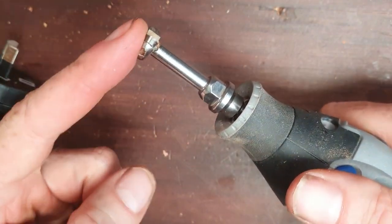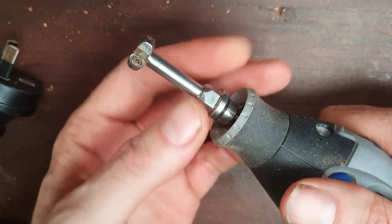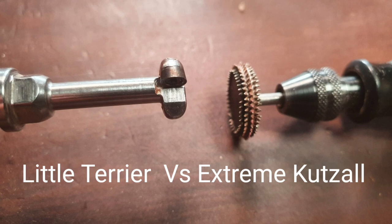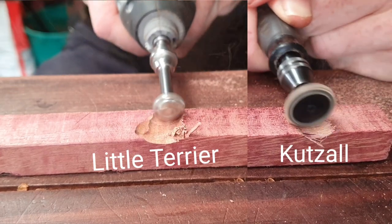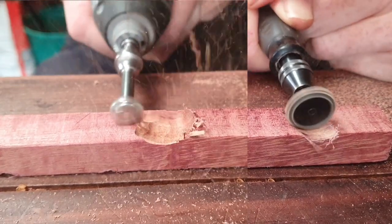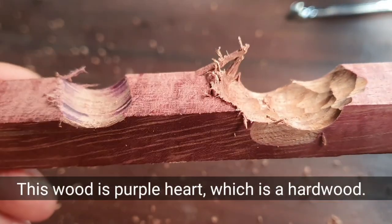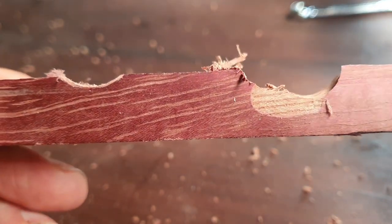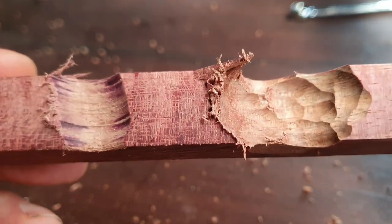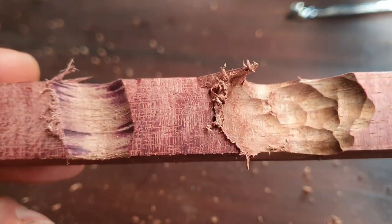Remember all of this is done while it's unplugged, because this is one you don't want to mess around with. So that's it, all ready to go. Comparing the Little Terrier against the extreme Cutsel — the Little Terrier really rips through the wood and takes chips out as opposed to producing dust. However, the Cutsel is a lot more controllable and you can put it on a flex shaft, which you can't do with the Little Terrier.